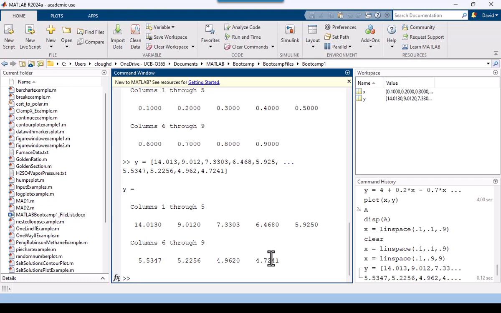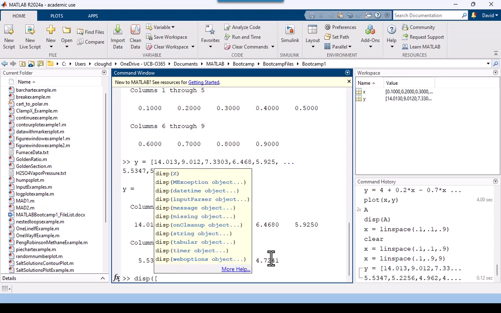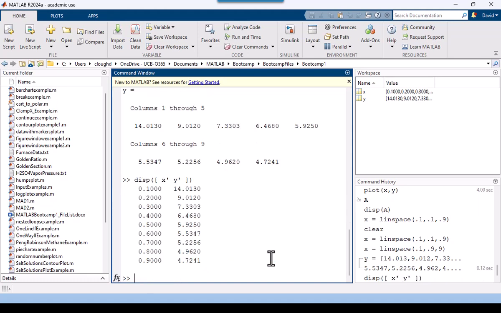So now what I would like to do is display both x and y in columns, one next to the other. So I do a little more in terms of my disp function, in that inside the parentheses I'm going to put in x transpose and y transpose with brackets, and then it will display those values.